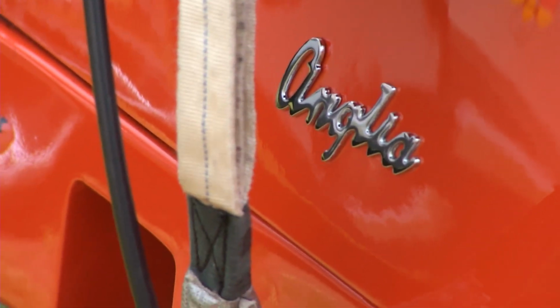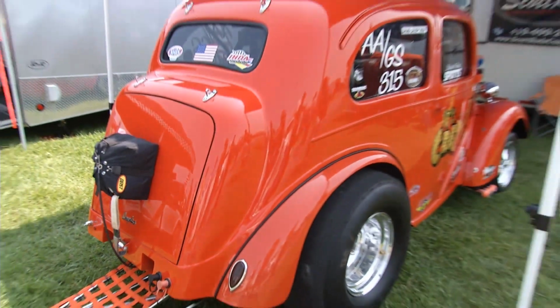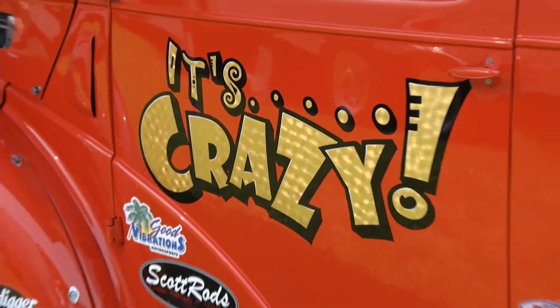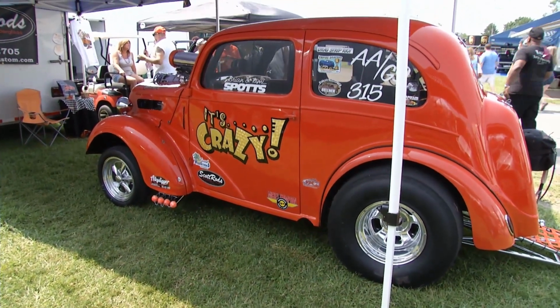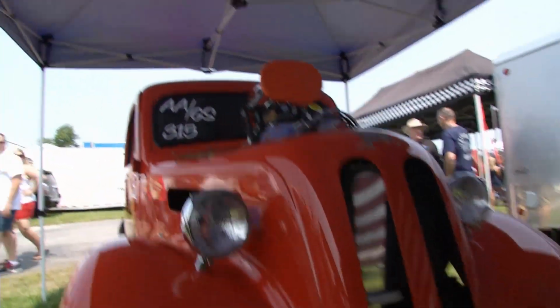We had one back in the 70s, and I wanted to get back to my roots and have a car that you couldn't drive easily from A to B, and it was actually fun to make a pass in. Oh, yeah, that's AA gas, all right. Exactly. Where did you find this?